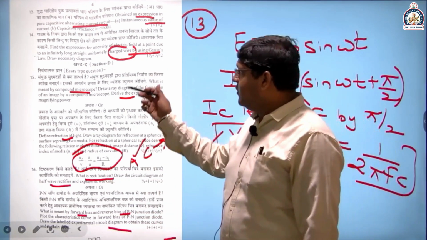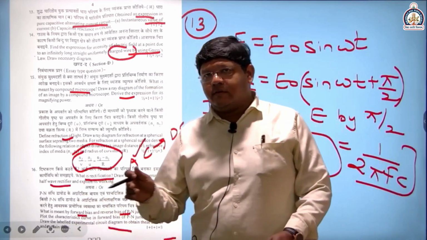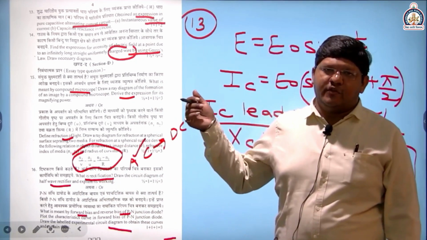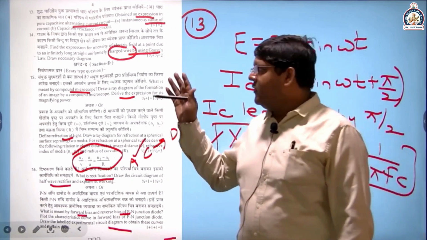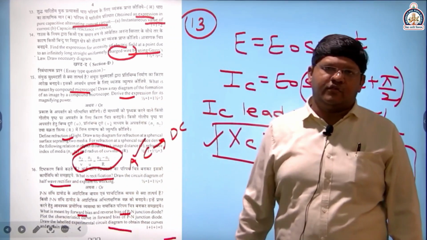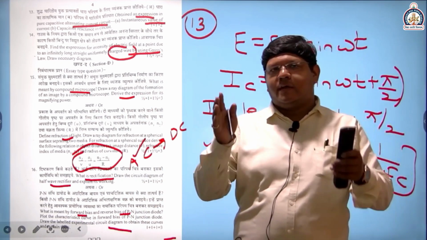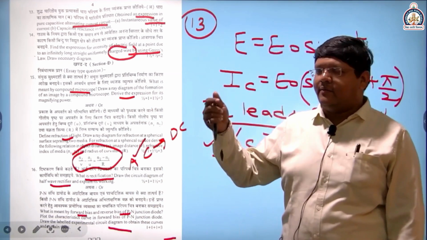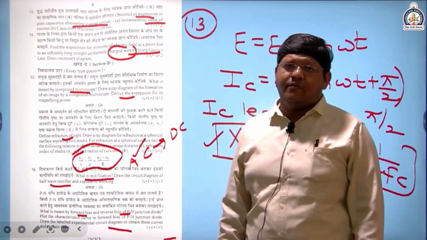This is all about your essay type questions. This comes to an end of your half yearly question paper. More or less, this question paper is from your PYQs, previous year questions of your board examination. So you can have an overview of your final examination from this half yearly paper.